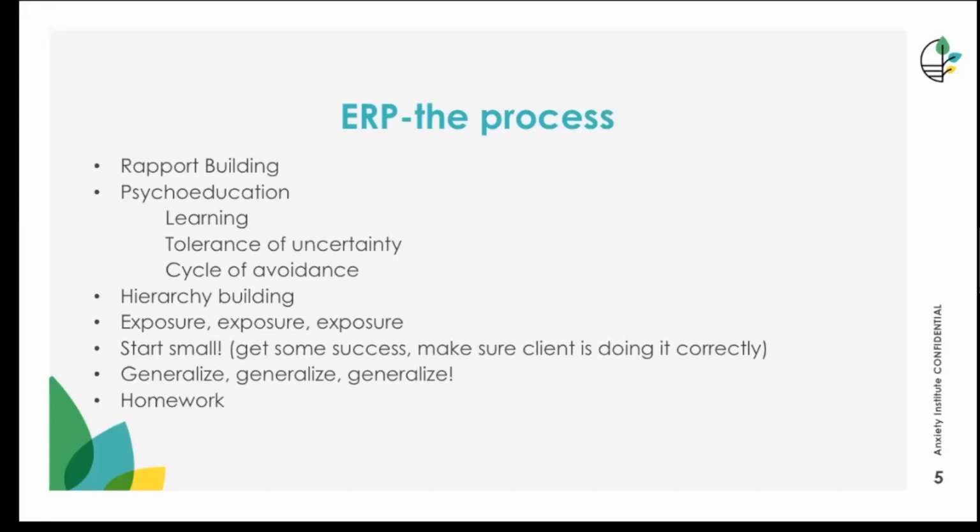The goal is really to be able to tolerate the uncertainty that comes along with OCD and to be able to live your life, to learn a new skill and be able to do the thing that's making you anxious. And then I like to talk about the cycle of avoidance and how avoidance really reinforces the symptoms of OCD.